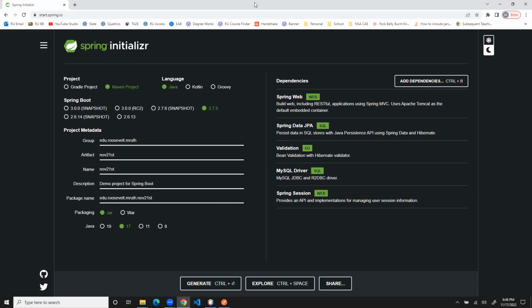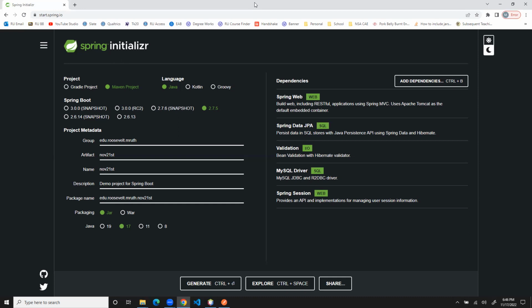In this case, the session is not stored in server memory, it's stored in a database. We already have a database, so we're just going to connect it back to that. And that's all we're going to do, right? It's not even fancy. So we'll talk about that, and we'll talk about how Boot manages that.